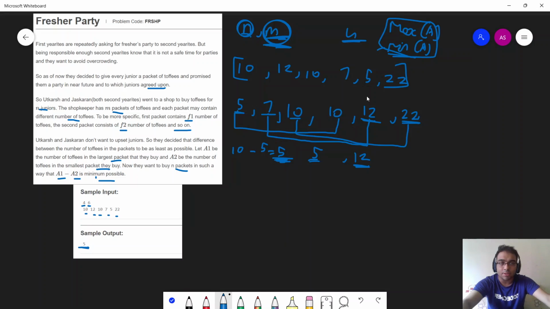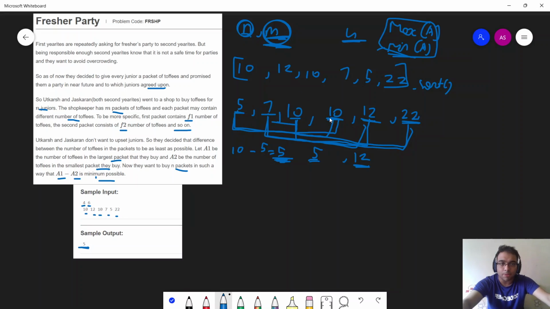So what you can do is, in the initial array, sort it. Once you sort the array, you can keep on picking the first N elements, then the next N elements, and keep on picking in such a way. This is some kind of sliding window technique, or you can say this is the pattern in which we keep track of the maximums. Basically, in a sorted array, our idea is simple because I know that the array is sorted.